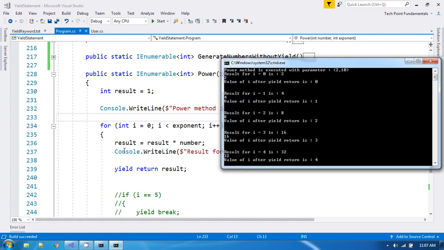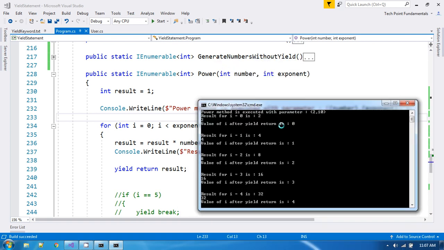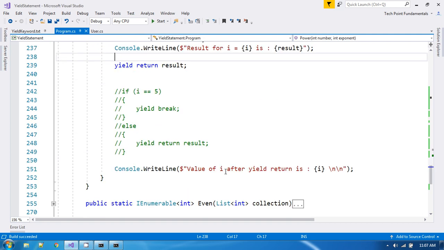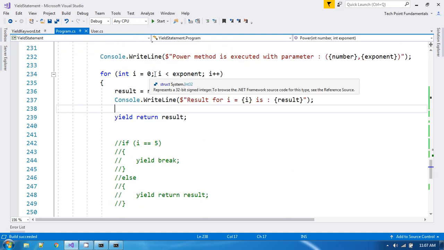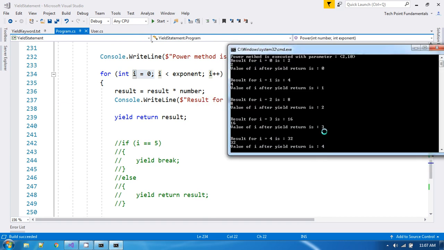Now the result for i is printed here: result for i equal to 0 is 2. Value of i after yield return is 0. Why? Because in the first iteration i is equal to 0, starting from 0. That's why we are getting 0.